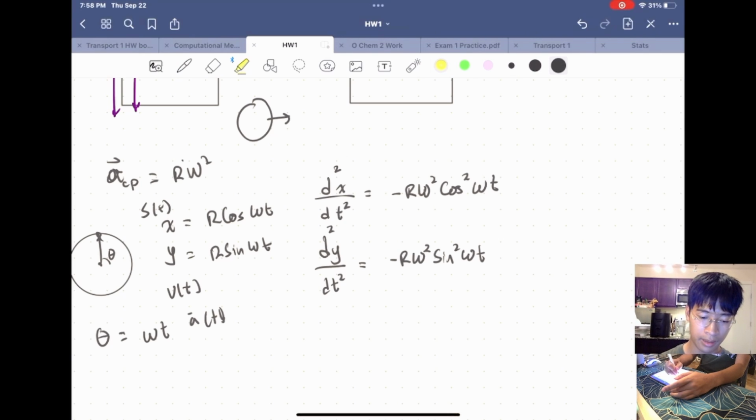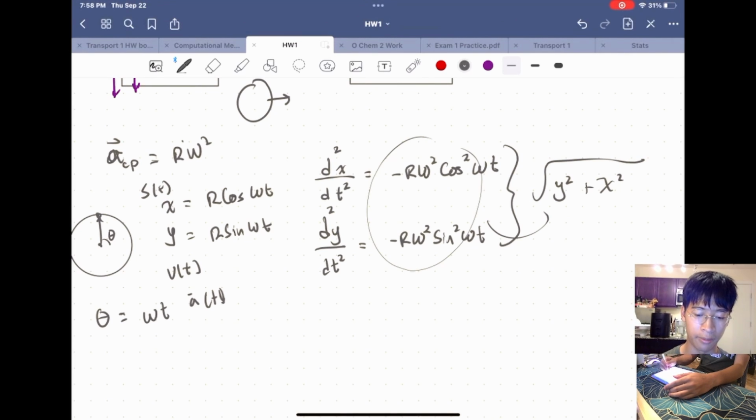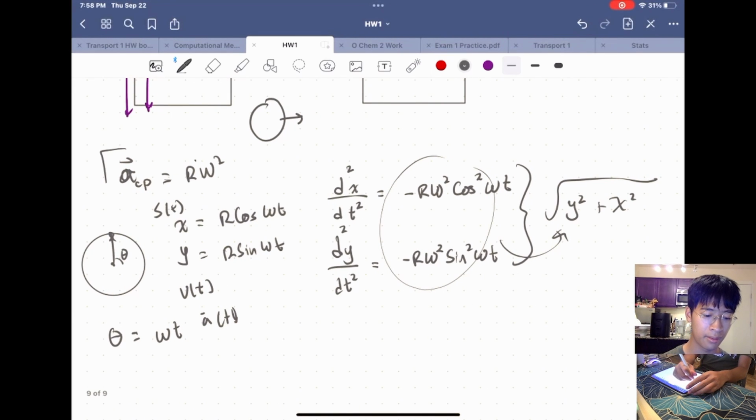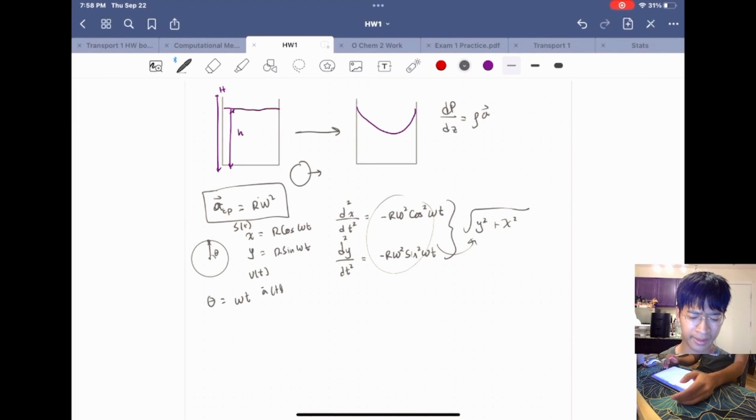Now, this is the components of my acceleration vector. If I take the magnitude of that, I'm going to do what? That's the magnitude equation, right? Now, I'm not going to waste my time with algebra because I want to get on with the rest of the derivation. If you plug that in, you'll find that that is going to be your centripetal acceleration. Okay? Now let's get on with this and see what we can do here.